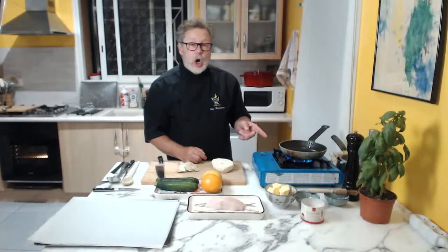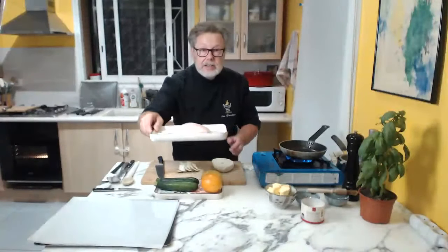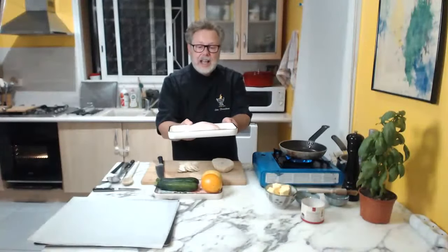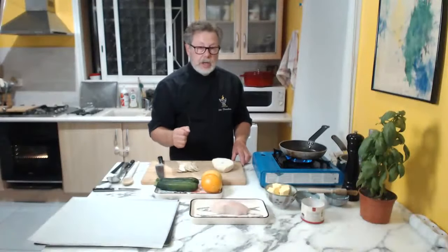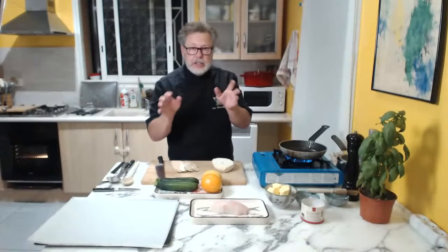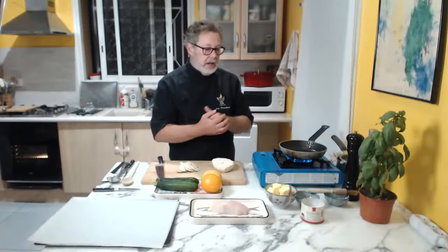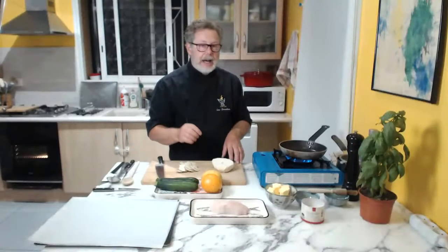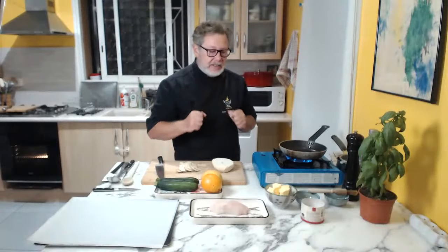I didn't talk about it, but I'm going to do it now. The celeriac, of course. As you can see, the size of that fish, I don't know if you see it very well, it's really thick, and that's what you want to get the real deal on what we are doing today. Don't do it with something very thin, like sole. It has to be like a codfish, maybe a halibut, but very thick is the best, so you can get all the moistness inside.